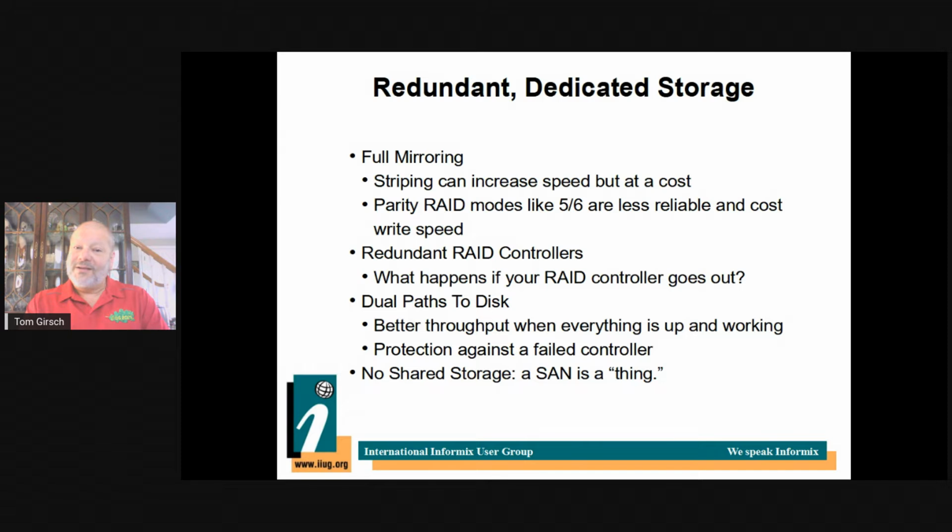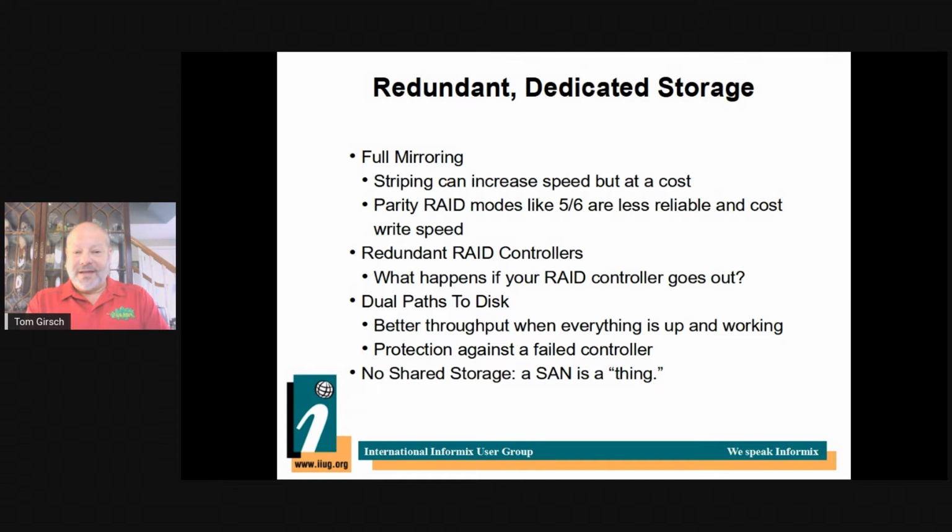Of course, a RAID array doesn't do any good if the RAID controller fails, so you have to have redundant RAID controllers as well. And ideally, those redundant RAID controllers will have dual paths to disk. That means that every disk in the system can be accessed if a RAID controller fails. A lot of systems will have redundant RAID controllers, but you'll have some RAID stripe sets or mirrored pairs on one controller and some on the other. And if you lose one, you still lose a bunch of your disk, and that's not bueno. The dual paths to disk also give you some performance benefit because your throughput is effectively doubled. You don't have to worry as much about the controller itself being a bottleneck.